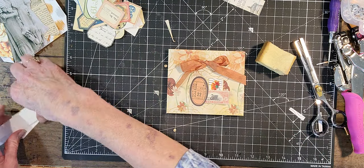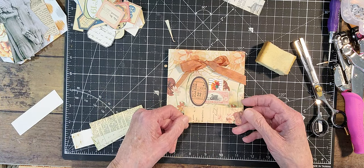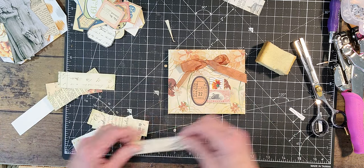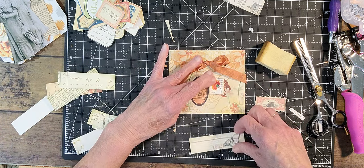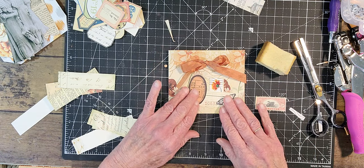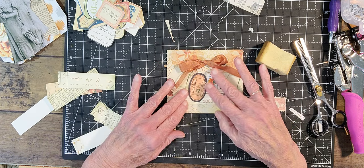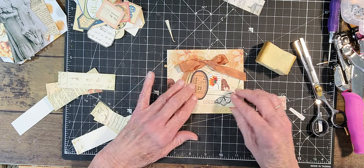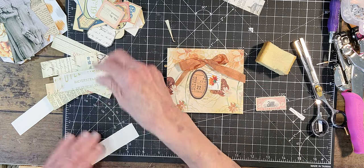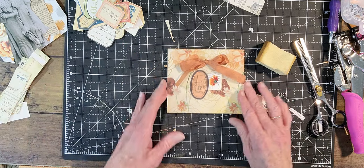I don't think I have any other pieces. These were all in the kit too. I think I'm supposed to do something with them, but I don't know what. Nope, I don't see it. I don't see any I'm liking. Okay.